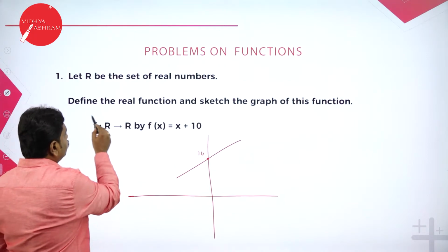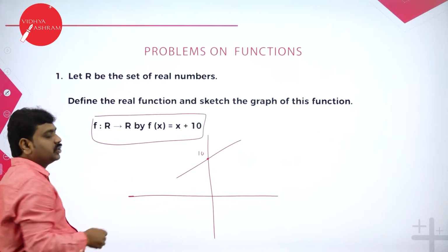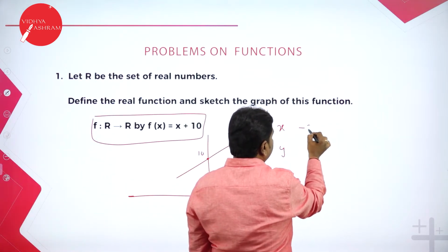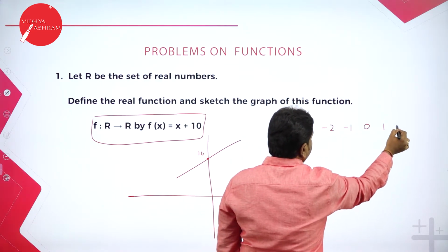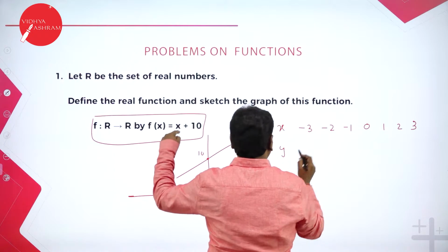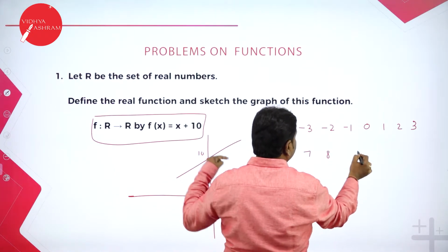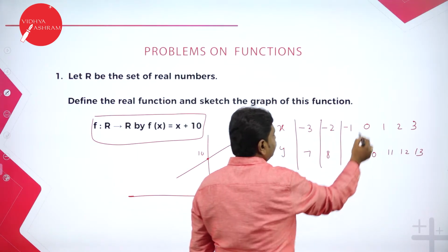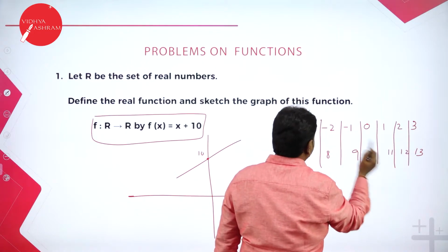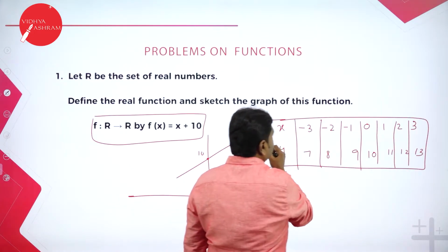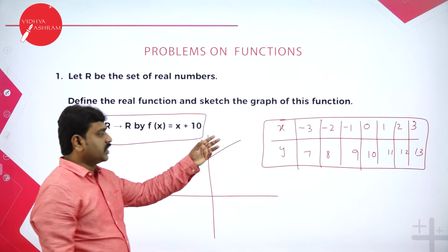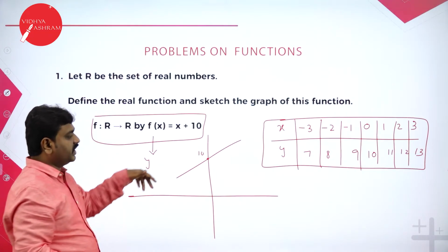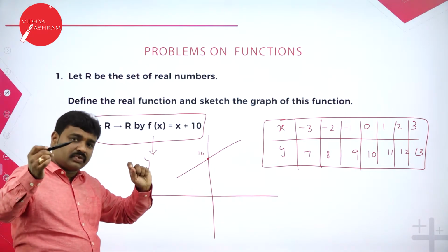Now they want you to define and sketch. So define means give the values of x, and the corresponding y values we got. I told you to take 3 negative values, 0 and take 3 positive values. So in the place of x you put the value minus 3, it will be 7, 8, 9, 10 and 11, 12, 13 you will get continuously, and you will get a linear graph, a straight line. The shape of the graph I have drawn on the board. So this is the graph. Choose x values, substitute in this, and the corresponding f of x you will get. F of x is also called what? Y value, and we will get a graph which is a straight line that cuts the y-axis at 10.